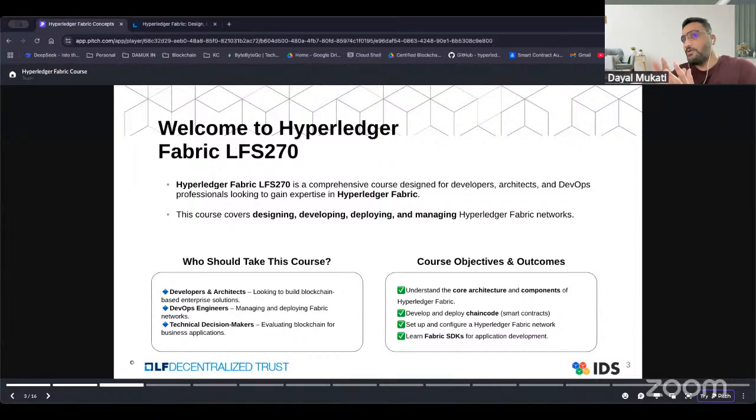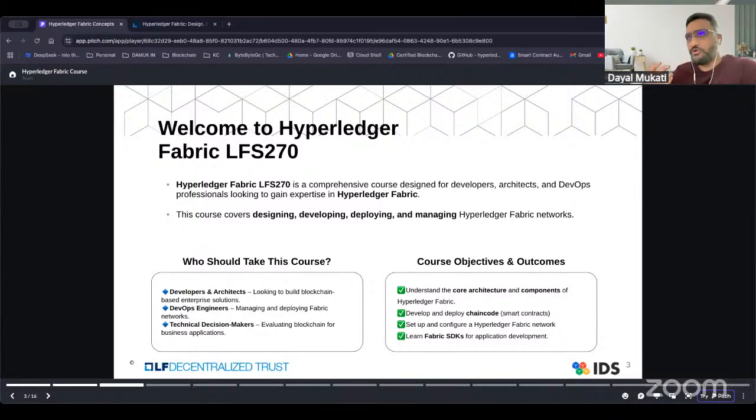So this is all about the course, and it is designed in such a way that a person who doesn't know anything about the Hyperledger ecosystem, or who is starting their journey in blockchain or in the decentralized world for the very first time, can also take the course and start from the very basics to the advanced level. This is how the course has been designed.